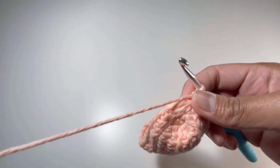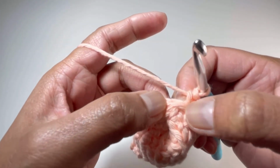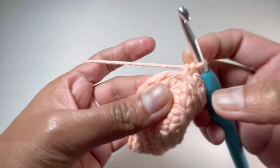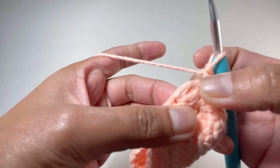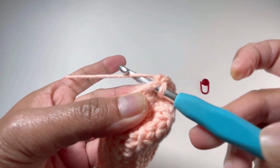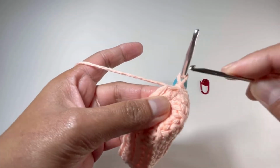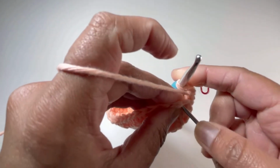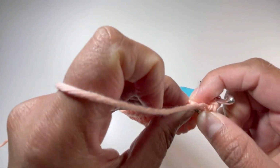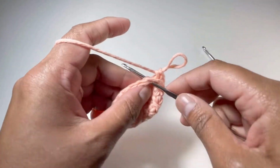Now for round number 6, we're going to start making our pattern. For the first stitch, we're going to make our knitted stitch. So for that one, here it is. That's your first single crochet. Here you have to work, but instead of putting your hook right like this, taking both the loops in this way, we will insert our hook here, somewhere here. Like this. Now how will you find out your space?